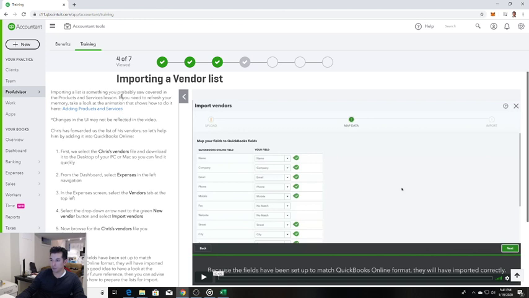If you need to refresh your memory, take a look at the animation that shows how to do it here. Chris has forwarded us the list of his vendors, so let's help him by adding it into QuickBooks Online. First, we select Chris's vendors file and download it to the desktop of your PC or Mac so you can find it quickly.